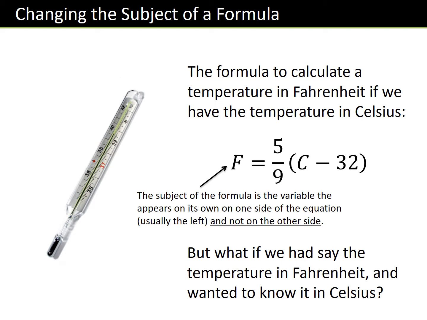Well, either we have to look up a new formula in a book, or go on the internet and waste our time and find a computer that's on and working, and solve all the problems you're going to have. Or you can just take that formula and rearrange it, which will be much faster. And of course, in an exam, if you're given a formula like that and you cannot rearrange it, you can be guaranteed they'll be wanting the formula in Celsius, not in Fahrenheit.